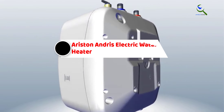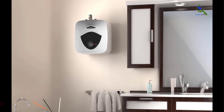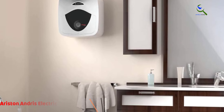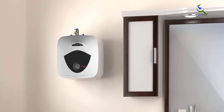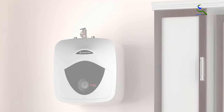And finally at number one, we have the Ariston Andris electric water heater. This electric four-gallon mini tank water heater efficiently provides hot water requirements for one or two sinks at 120V, and it plugs in instead of requiring hard wiring, making installation simple. Glass lining helps protect the tank from corrosion. Use the knob on the device to control the temperature.